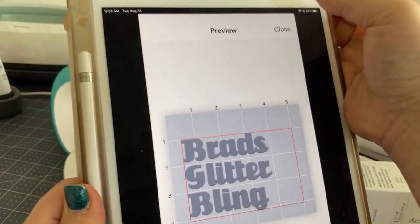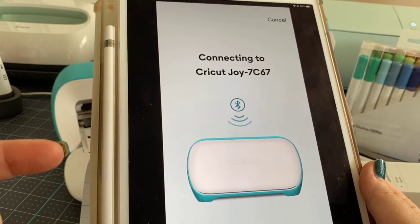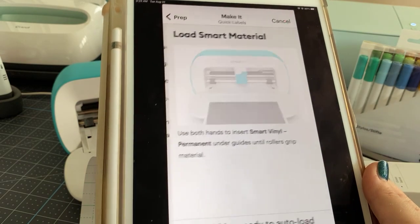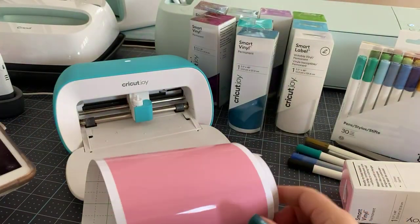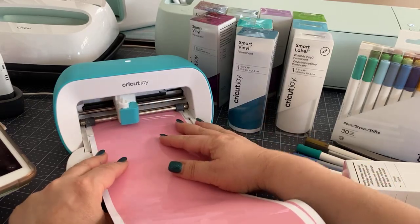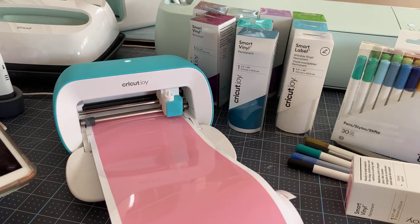So here we go. We looked at the preview, and now we're going to hit Make It. See how it's connecting to the Joy. At this point, if it didn't connect to the Joy, then you would have to go back and do that thing I just did. Okay, so now it's telling me step by step how to load it. We know how, but I just thought I would point out that the steps are all written there very clearly for our Joy people, and it's just really nice. It's an easy peasy, open the box and get started kind of a thing.